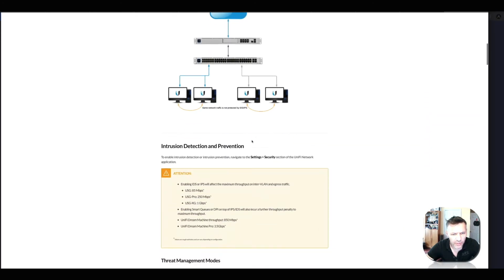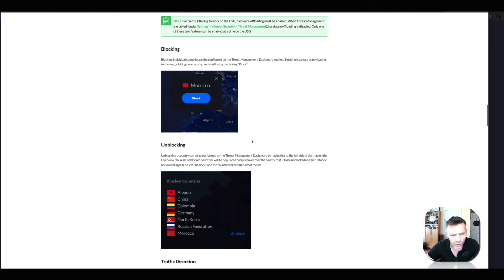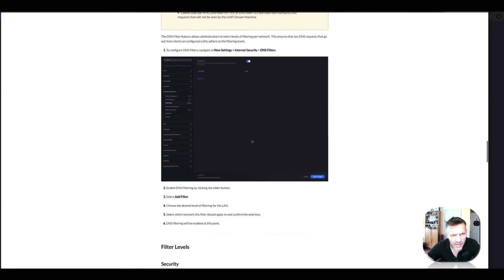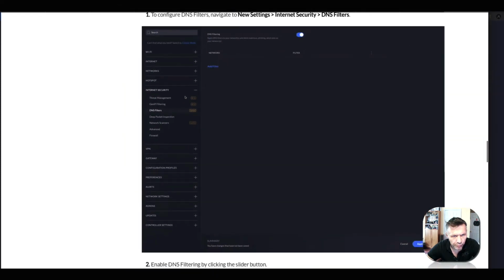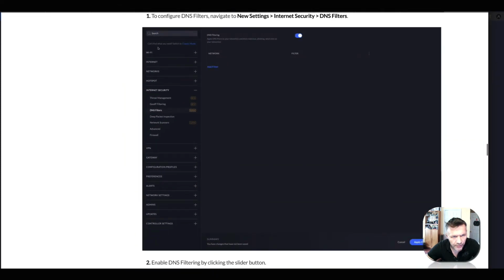Something similar to this, right? As you can see here, the menu used to be like this. It's a drop down and everything has a plus sign, and on the internet security, it used to be things like network scanners. On the network scanners, even though it says alpha, we know for sure that Ubiquiti is introducing something as alpha, even though it's not supposed to come up, but they put alpha here at least, and you can see that.